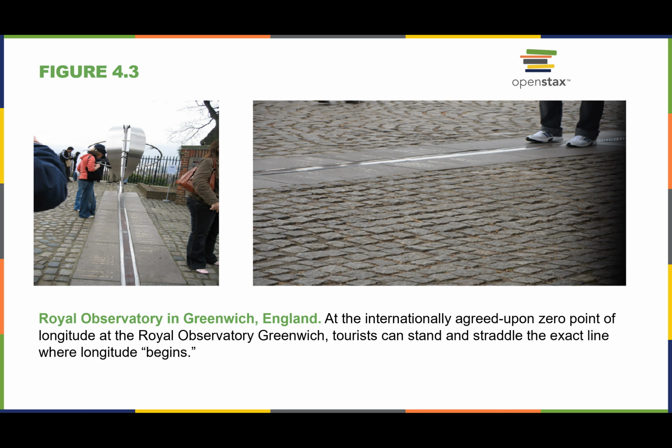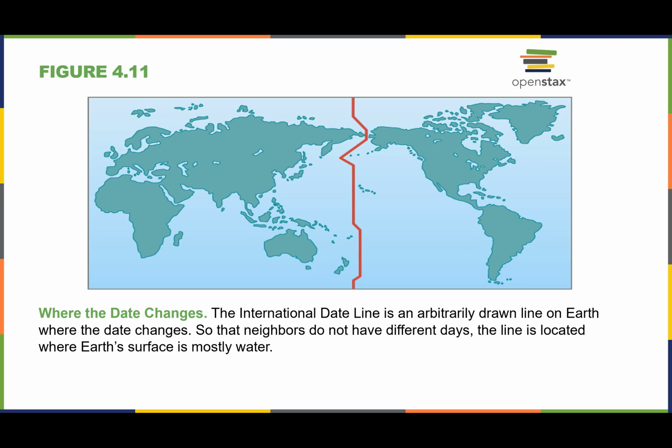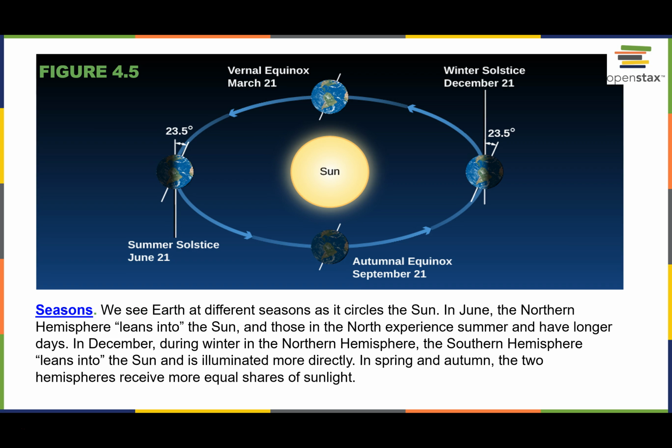The deal about the international date line is that if we find the prime meridian, which is 0 longitude, and go just opposite, that's where the west and the east meet up at the international date line. So you're on one day on this side, and on this side you're on another day. Very confusing. This is where the international date line is. It says it's arbitrarily drawn. It's basically where the west and the east meet up.